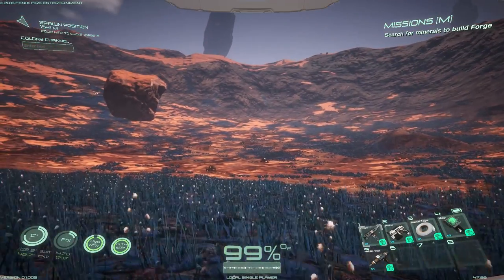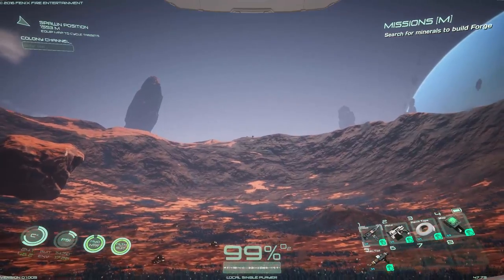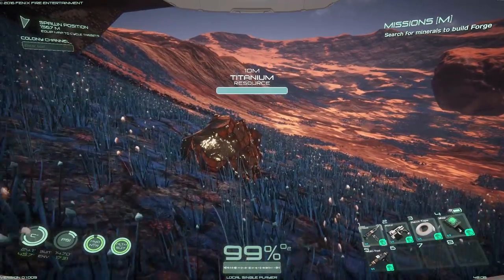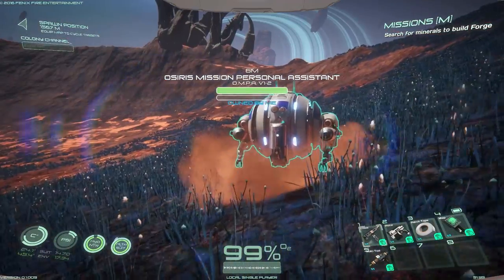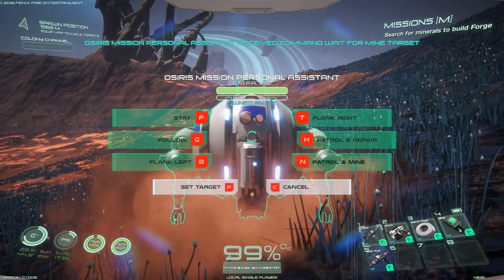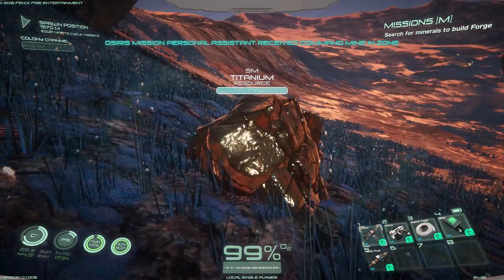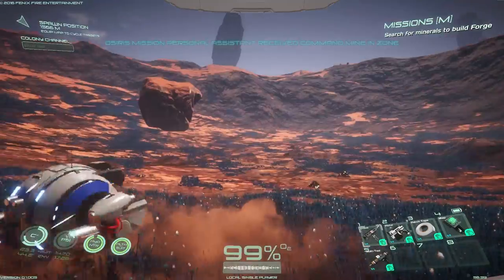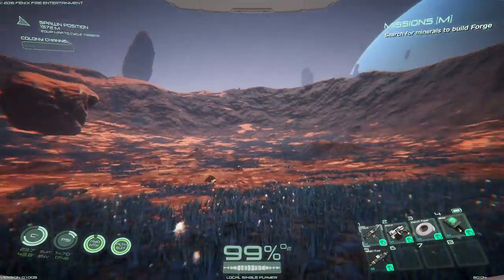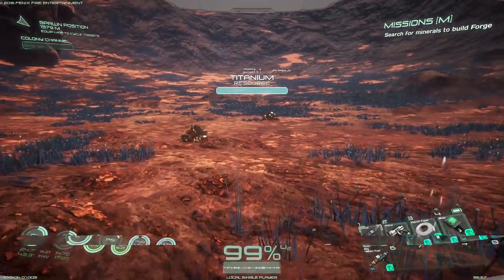Titanium! Oh my goodness. That's awesome. And I see more ore up there. Don't know if that's the same kind. Alright, so let's go ahead and have our buddy here. I mean, we're going to need to make another thing. Alright, so he's going to start mining that. And he's going to fill up the box before we have a chance to do anything else. But that's alright.